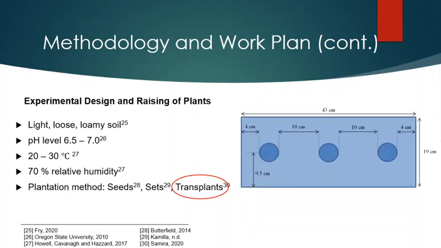A planter box of 43 cm by 19 cm is used. 3 onions are to be planted to allow for errors or unexpected issues to happen. Furthermore, it will be easier to calculate an average value and to have a backup plan just in case one of them is unable to grow. With an assumed 5 cm diameter of onions, there will be a 10 cm gap between the onions.